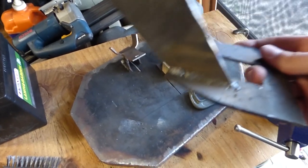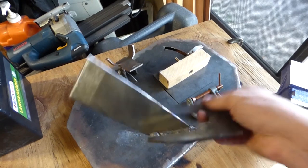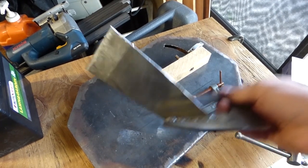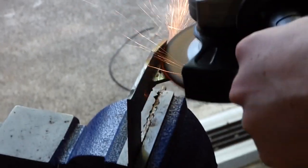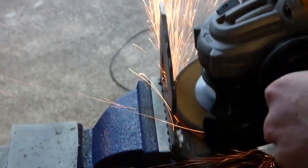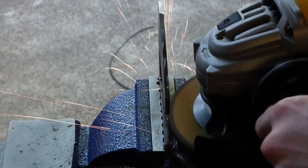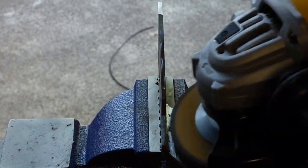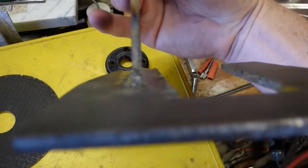So I can't show the welding on the camera because I don't want to mess it up, but there we go. This piece is welded on there now. So we're just going to grind that weld down. Alright, all nice and cleaned up, so we've not got any extra profile on there.